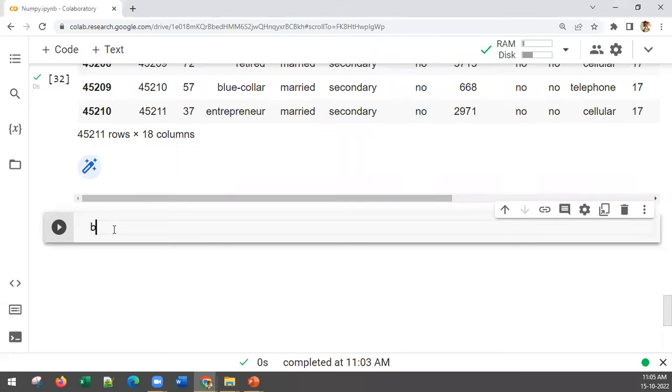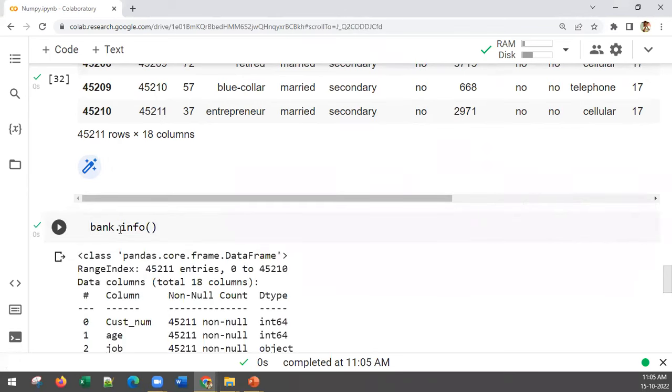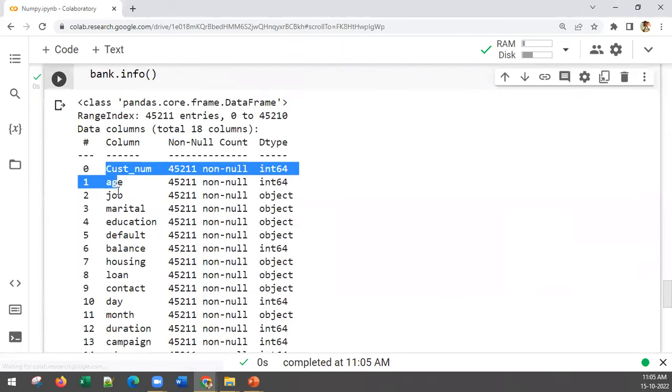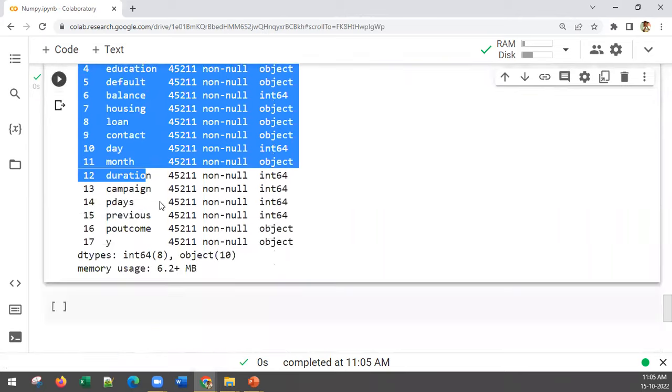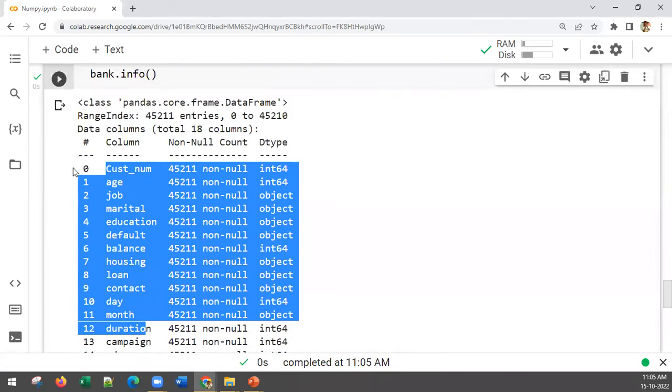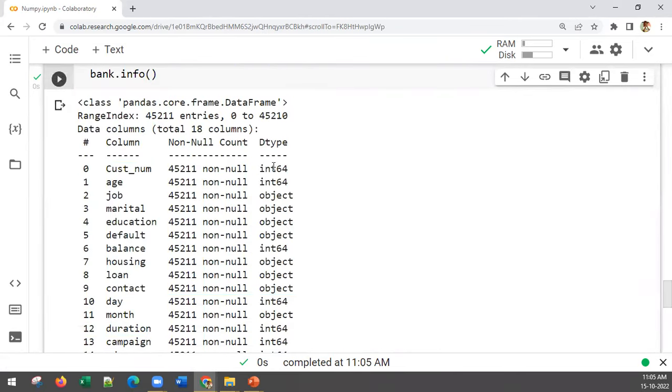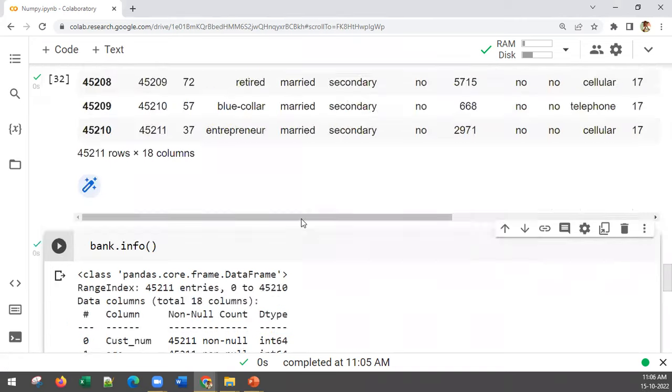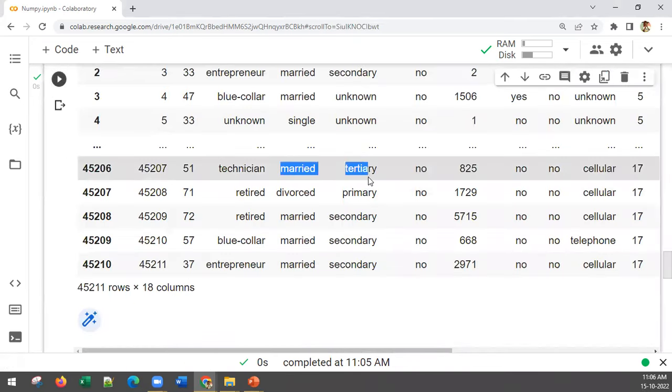Or if you just want to get the details of the columns and the missing values, you can simply say bank.info. It will print all the columns along with the number of non-null values and what type of variable each is. Here, integer means a numeric value. Object means a string object. Job, marital status, education are all string objects.